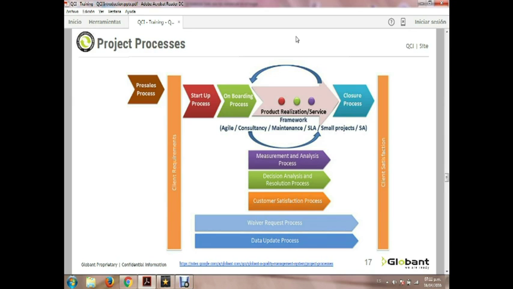Regarding the waiver request process, it is important to understand that all processes from the framework of the project and the cross processes we have seen are mandatory. If any process or practice defined therein does not apply to the characteristics of the client or project, you can request an exception or waiver by following the steps defined in this process. The exception is granted in cases where the standard process cannot be applied for reasons which are justified.